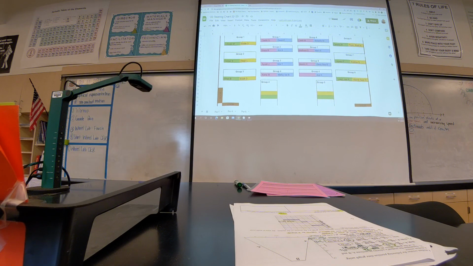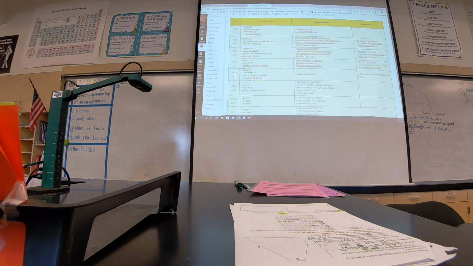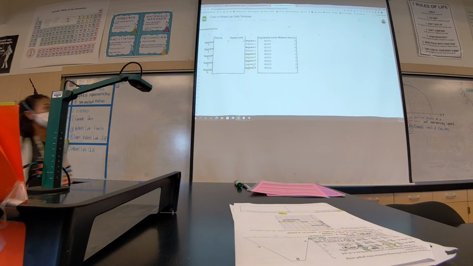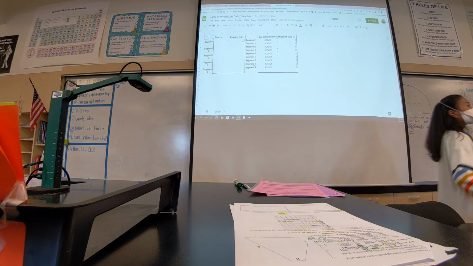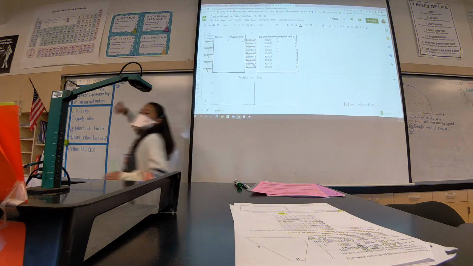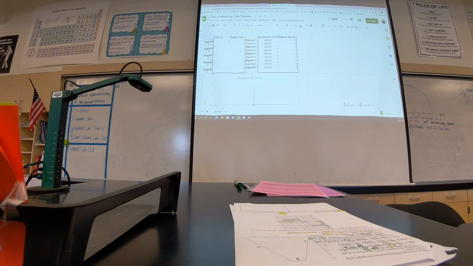But for all my yellow peeps, pay attention closely. You are going to pop into your Canvas on the computer. Make sure you log out once you're done. For today's date, there is a graphing template. You are going to make a copy, and you are going to start entering all the position time data that your group collected. You did a few calculations for velocity and midpoint time, but I'm going to tell you right now, this Google Sheet is going to populate that for you. So what I want you to do is check your answers.